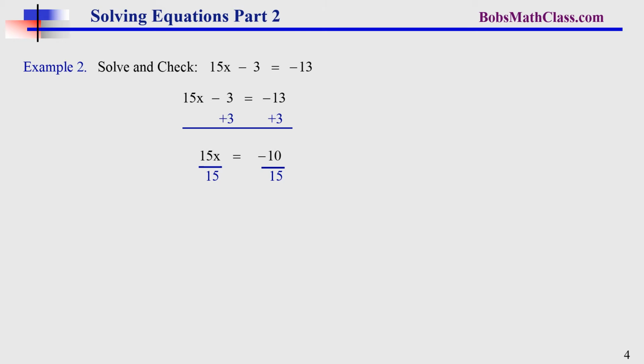How many times does 5 go into 15? 3 times. And if we can use a calculator, you can just type that into your calculator. Use your fraction button, 10 on top, 15 on the bottom. Don't forget the minus sign. Usually what we do is we put the negative right in the middle of the fraction. So x equals negative 2/3. You definitely don't want to forget the negative sign.